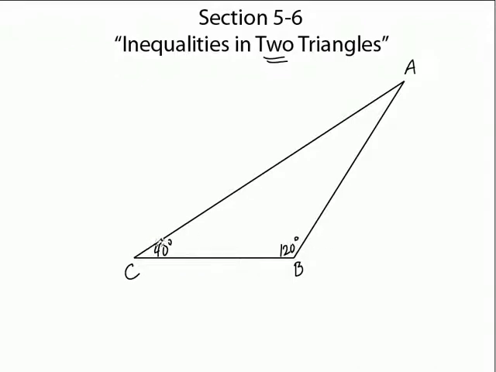So if this is 120 and this is 40, what would this one up here be, angle A? 20, right? Right, because that's 160. Take away from 180 is 20. We good with that? All right, so what did we ask you probably 2 lessons ago when you had something like this? What do you think they asked for? They asked you to put it in order from the smallest side to the largest side. Do you remember that lesson? It was only a couple days ago.